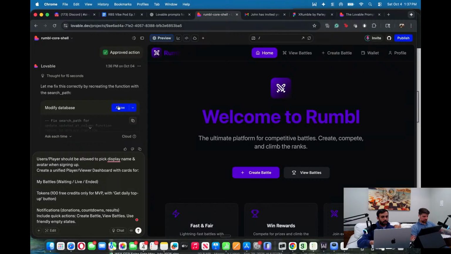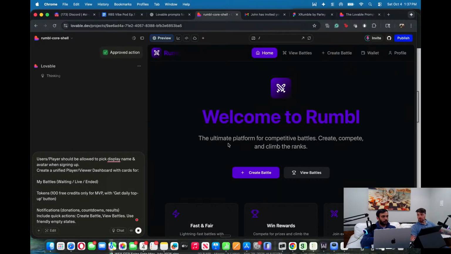So ChatGPT has given us the prompts, but we do have to edit them according to our use case because not all the prompts are going to be perfect. So that's what I'm trying to do. I'm going to read those prompts, make changes to them, and then give them to Lovable. Yeah. Makes sense. So it's configuring the auth and Google SSO now.